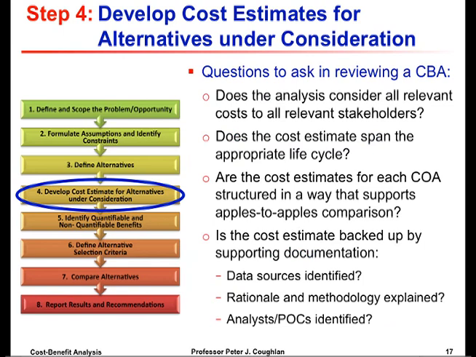What sort of questions should you ask when reviewing a cost-benefit analysis report in terms of the costs? How you're looking at everybody? Are you looking at not just the costs to this command or this function, but more broadly to other commands that might be affected, other operations that might be affected? Are you looking at throughout the life cycle? Are you doing this apples-to-apples comparison of costs we talked about, right?